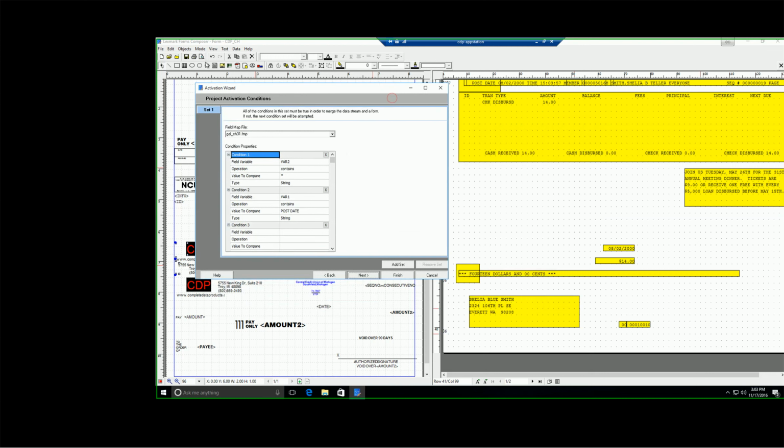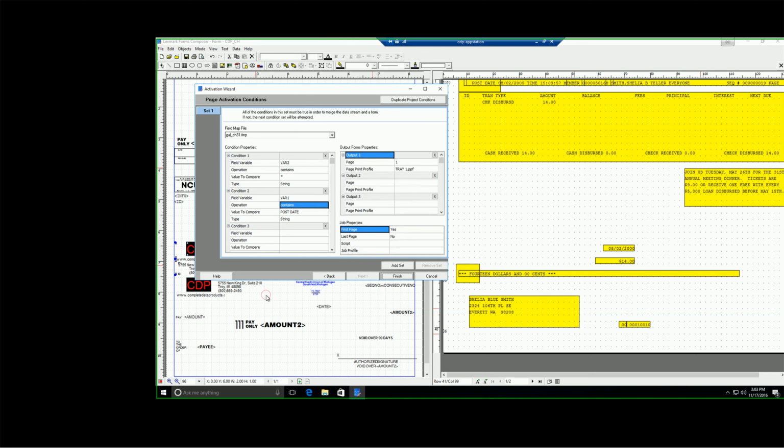So what this is doing is it's looking to say, hey, condition 1 says that variable 2 contains an asterisk. Variable 2 is this down here, this little box down here. And then variable 1 contains post date. And there's different things that you can do based on the variables. I encourage you to look at it if you're looking for greater than, equal to, does not contain, contains, whatever it might be. So from a project activation, it says, hey, does this project have any activations that make it valid for us to check? So in this case, yes, it says post date up here. I've got asterisks down here.